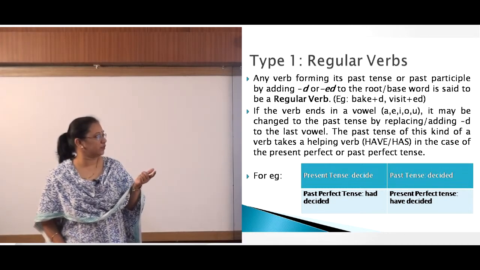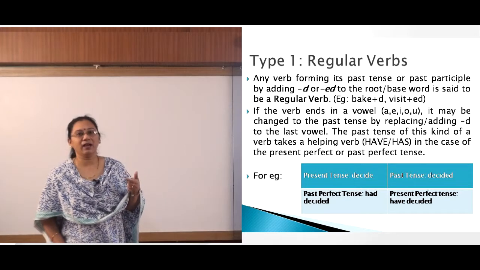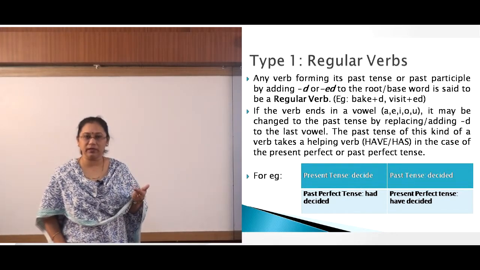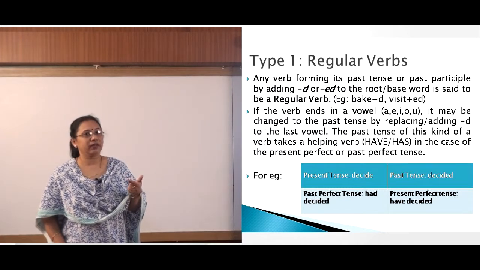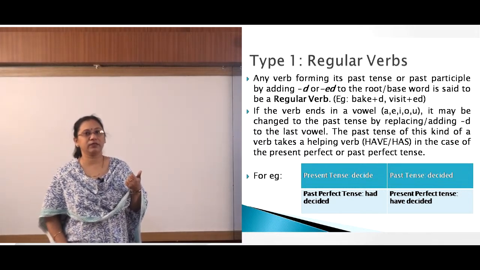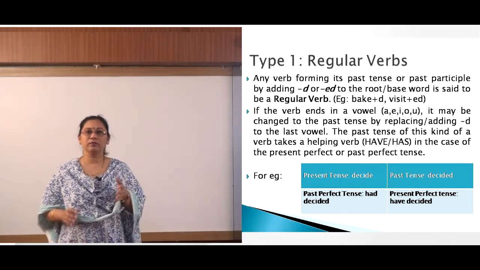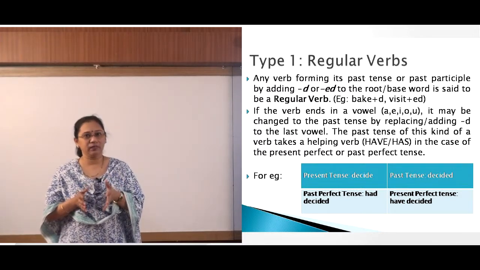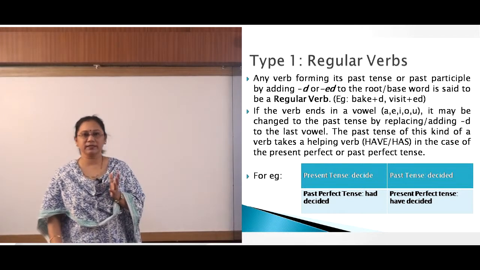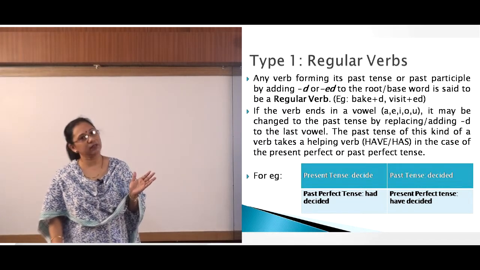And in the last case you have the present perfect tense where you have decided. Again, decide is your base word which ends in a vowel sound. All right, I have added D, and in the present perfect tense I have the helping word along with it, and therefore it is have decided. So the simple rule is you add D or ed when it's a regular verb. All right. I hope this example is clear to you. Helping verbs are those like have, has, which are used along with your regular verb.